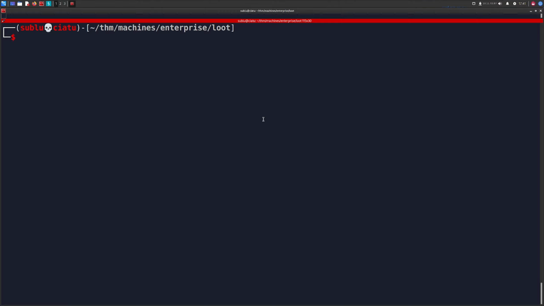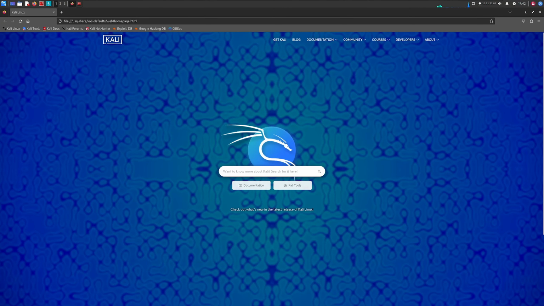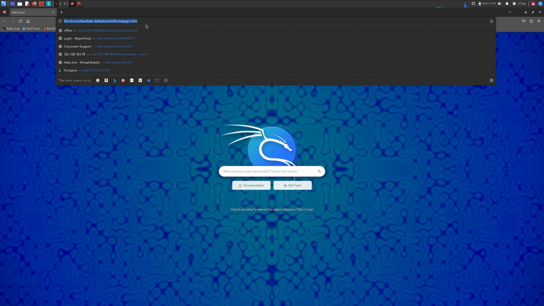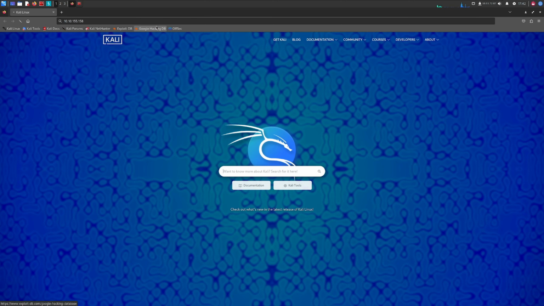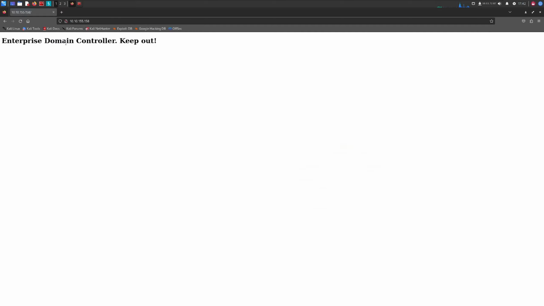The next thing that I want to do is check out that HTTP server, that web server. There was one on port 80, and then a couple of others around 7990.